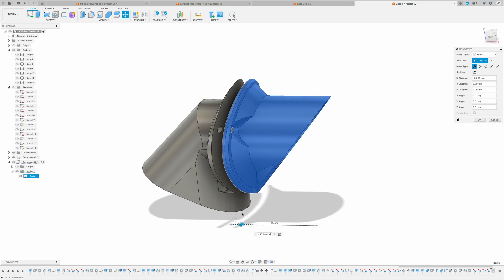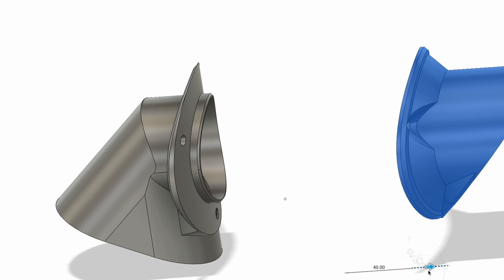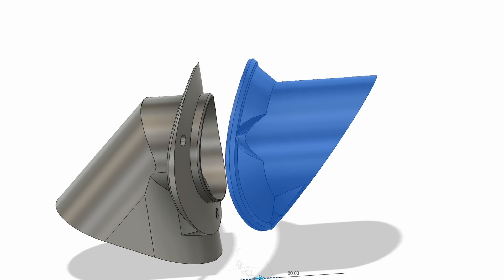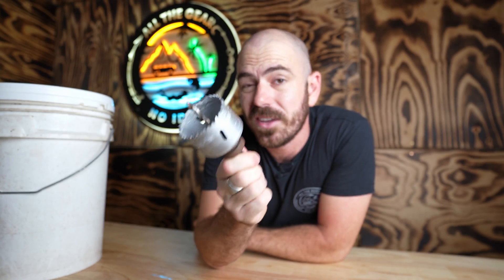This is just a standard 20 litre bucket, which is probably going to be available to the widest range of people. I jumped onto a computer program and designed three parts. I wanted the chickens to be able to stick their head into the bucket while not being able to throw the seed out, because they can be very particular. The first part needed to conform to the outside of the bucket, so I designed two parts that fit from each side through a 64 millimetre hole — 64 millimetres because we'll be using a 64 millimetre hole saw bit to drill the hole. That's two and a half of your freedom units.